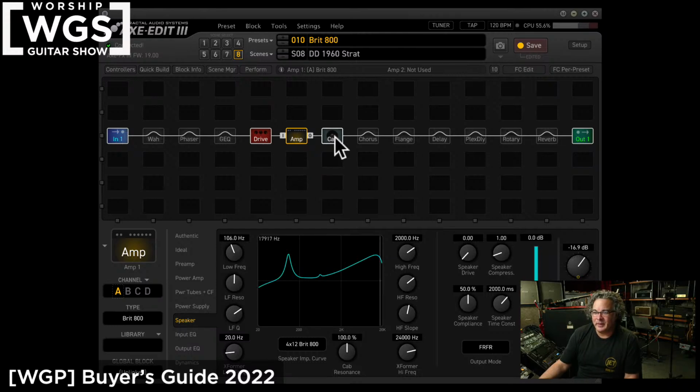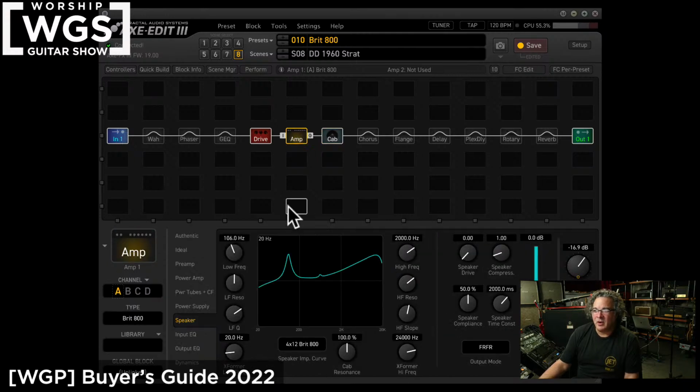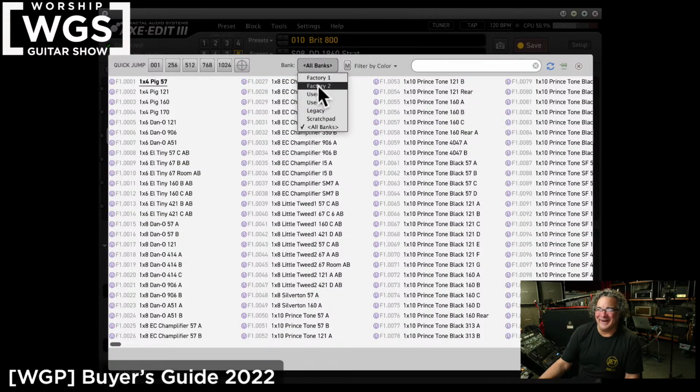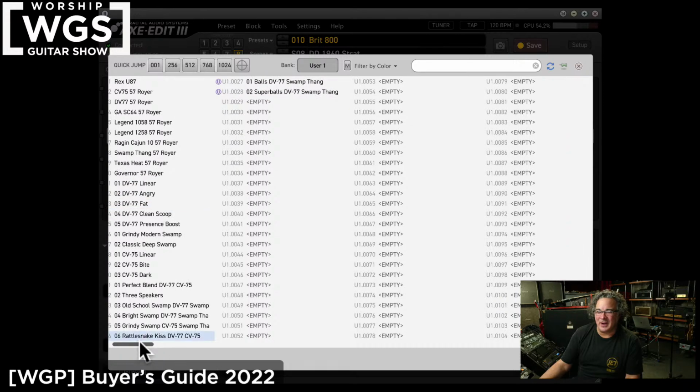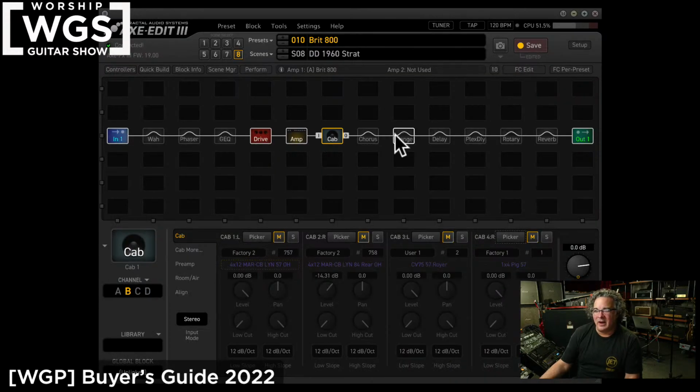So right here we are on the cab block. But back over on the amp block here, what this is right here is the impedance curve for basically a JCM 800 / Marshall 1960 A or B cabinet that would have come with this. That impedance curve means the power amp reacts in a particular way. So in theory, as you switch between your different IRs, and holy cow, I love this, your different IRs that I'm doing the demos on, it means that you now have a ridiculous ton of options.